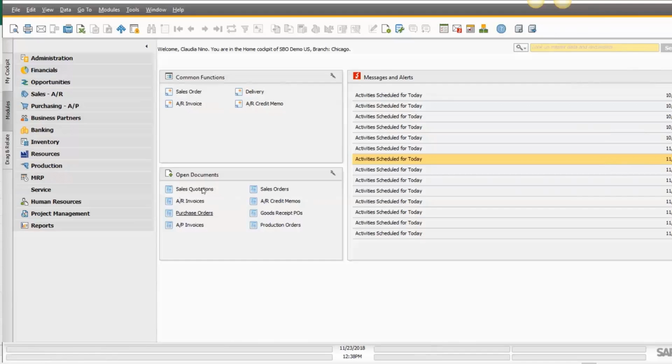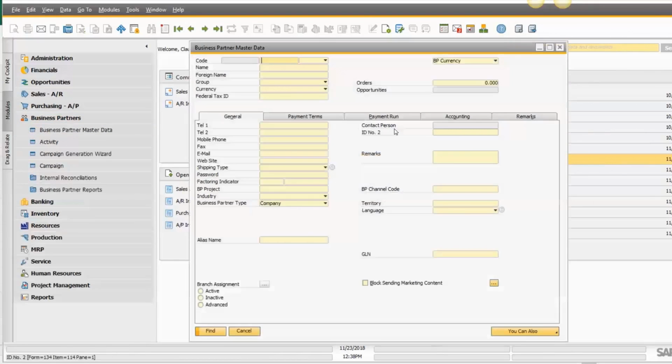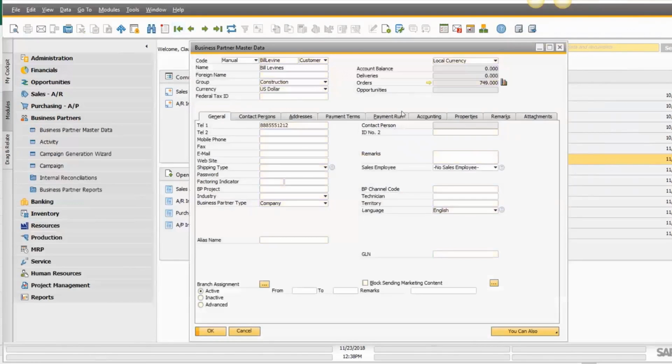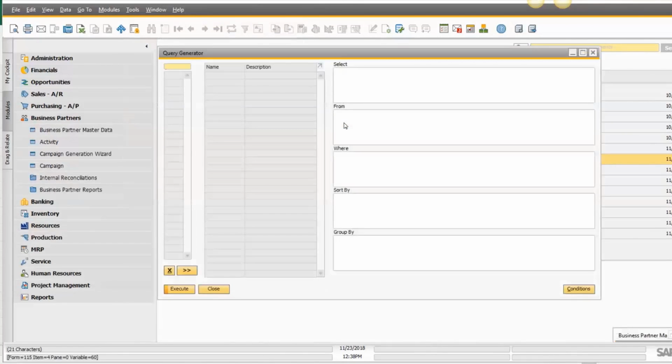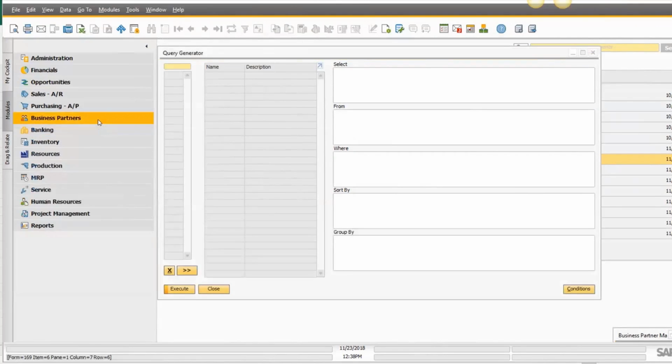So for that, I'm going to open the Business Partner Master Data window, since we are going to be looking for some fields here. And also I'm going to open Query Generator under Tools. Query Generator is a very easy to use tool that comes with your system, and it's just a basic way of creating queries.